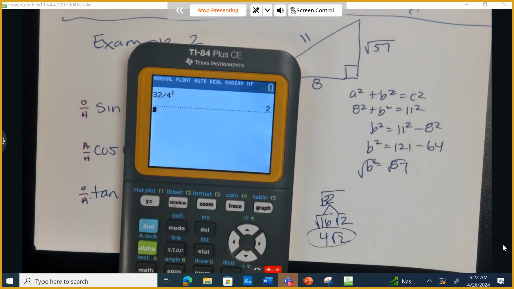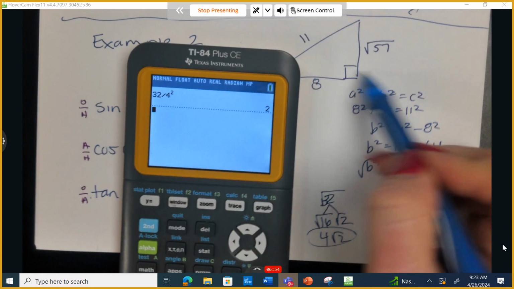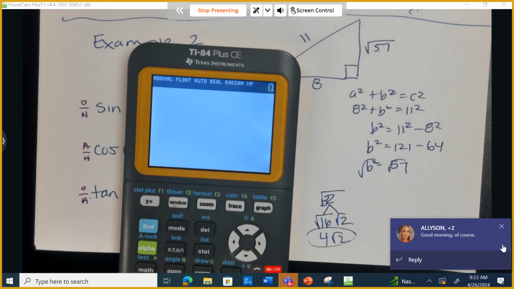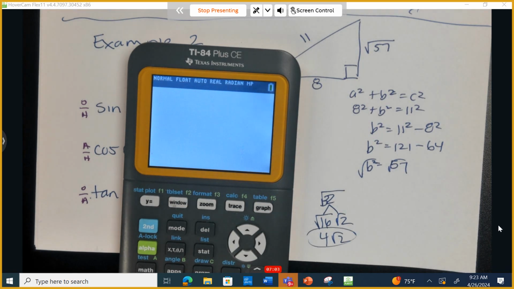That's leading into this problem. If we're going to do this right, we have to see, can I break this down? Turn to the person next to you. What is the largest perfect square that does not go past 57? Go. You have 10 seconds. What's the largest perfect square that does not go past 57?